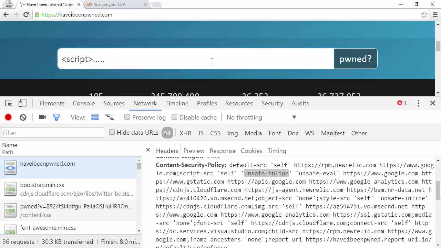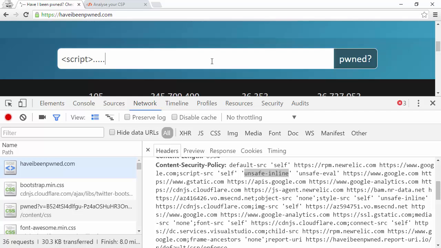Now this is unsafe, and it's unsafe because of what you can do with it. So by default, the content security policy will not allow you to have a script tag in your source. Now, not only does that mean that an attacker can put one in there but the browser won't run it because it looks at the policy, it also means that you can't put one in. So if you've got a script tag in the source code of your page, then it's not going to run. The browser will block it as soon as you implement the CSP.